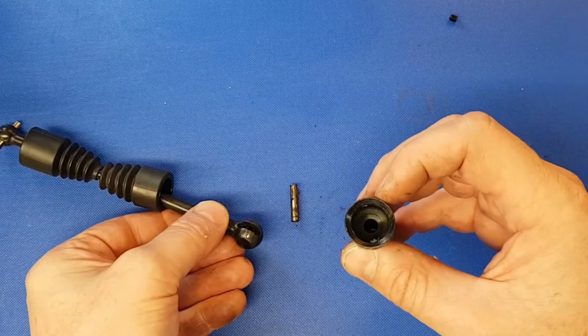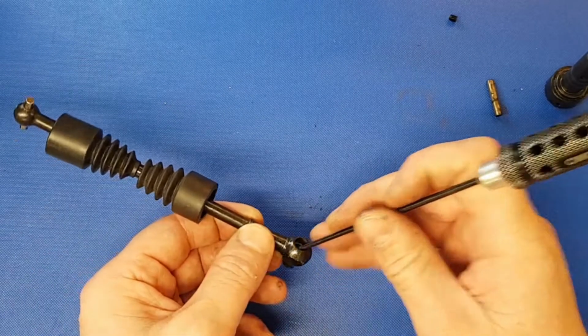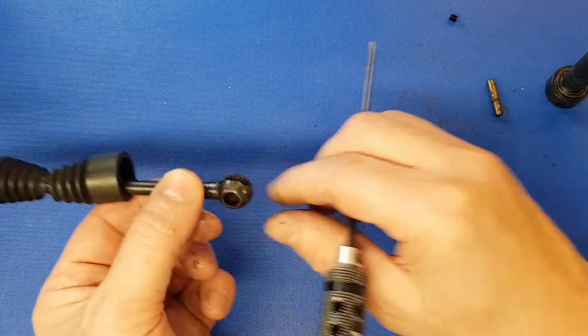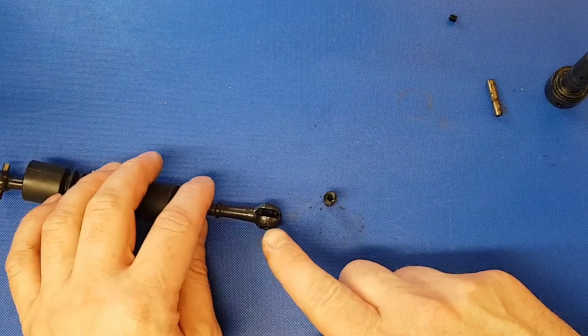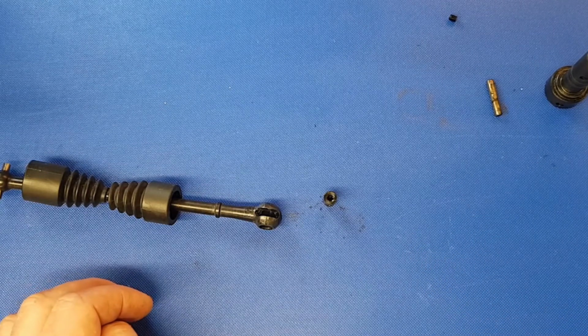So give that a good clean up there, make sure that's nice and clean. Your pin, give that a clean. And then on here, you have this insert, which can sometimes wear, that's actually where that grub screw went into. And then you've got your other part of your drive shaft. So I'm just going to give these a good clean. If you've got some degreaser you could use, or any sort of wipe, just to get the worst of the grease and dirt off there so it's as clean as you can get it.